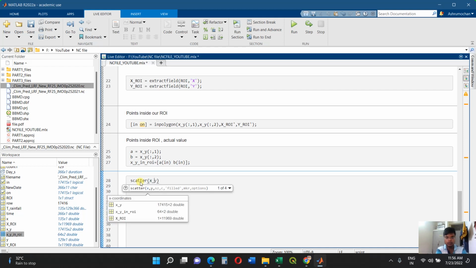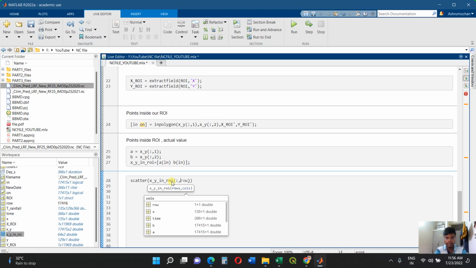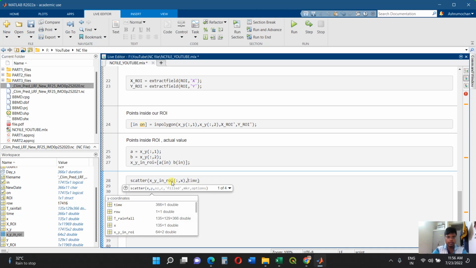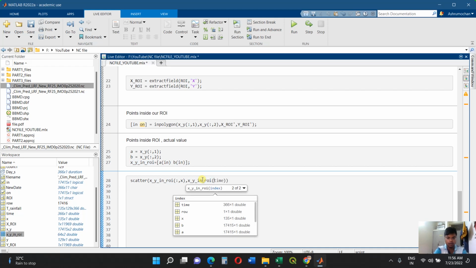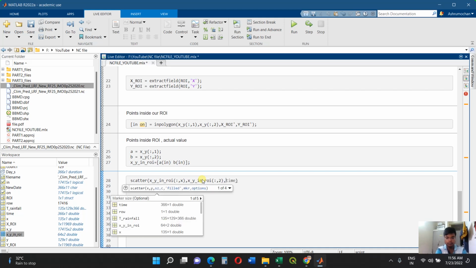X underscore region of interest, all the columns, and we have x value, comma, then we have x region of interest, all the rows, then we have y values. Okay, now let us give some color, yellow.